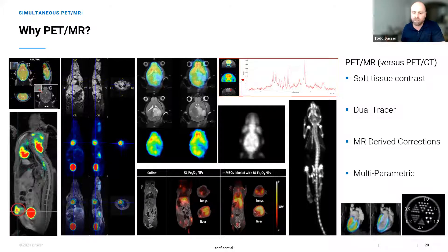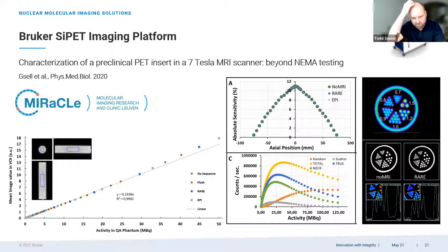With PET MR we can inject a PET tracer and an MR tracer at the same time, interrogating multiple targets simultaneously. We can also use MR-derived corrections and apply cardiac motion signals from MR to the PET image — getting all those same benefits we'd never get from PET alone. It was quite complicated and took a long time for engineers and PET physicists to develop PET detectors that could sit inside an MR field without being disrupted.